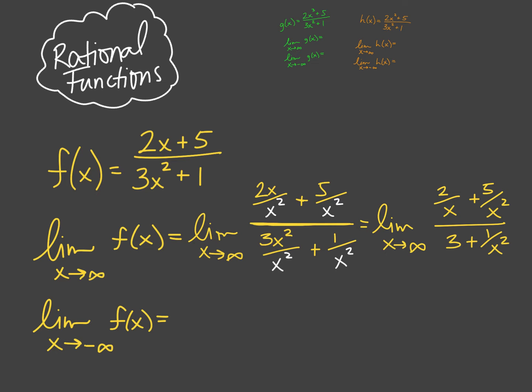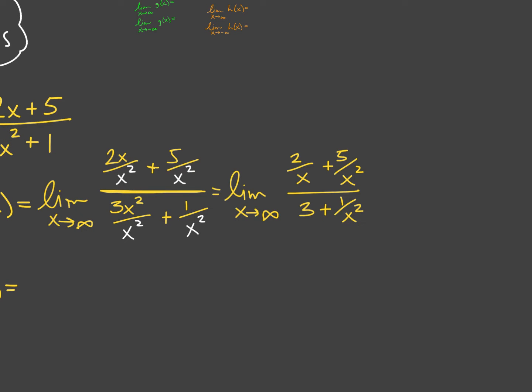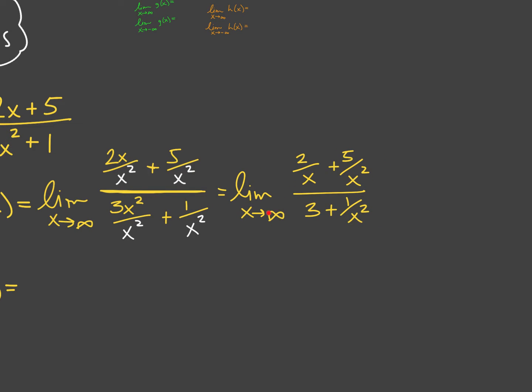Now, using the properties of limits, we're taking the limit as x approaches infinity of each of these terms separately. So when we have the limit as x approaches infinity of 2 over x, well, we just learned that when we have a real number up top and x to a positive rational number, which is 1, the limit as x approaches infinity of 2 over x is simply 0. This goes to 0, again if you think about it logically: 2 over something extremely, extremely large, 2 out of a million, 2 out of a trillion, is basically nothing. So this approaches 0.